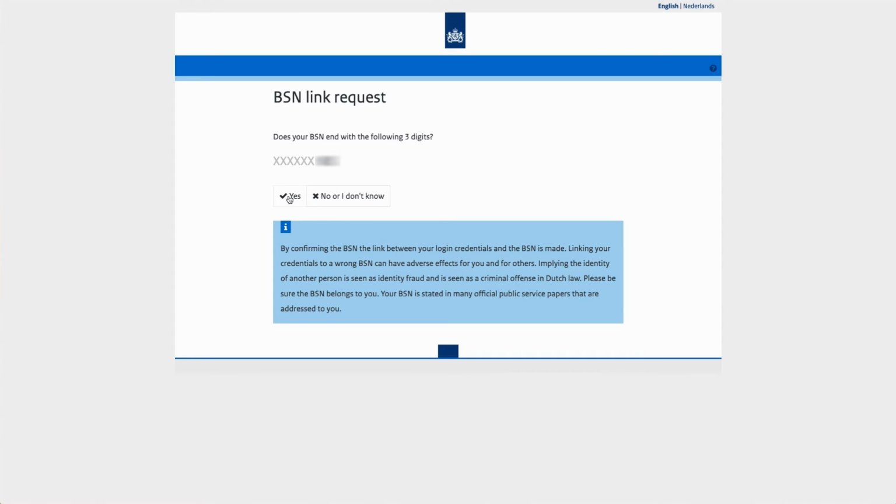In this case, I can see that these last three numbers are actually correct. You might not see them because I don't want to provide you with all my secret information, because the BSN in the Netherlands is deemed a sensitive identification number, and therefore should not be publicly available.